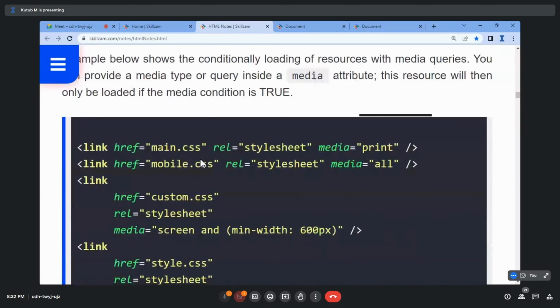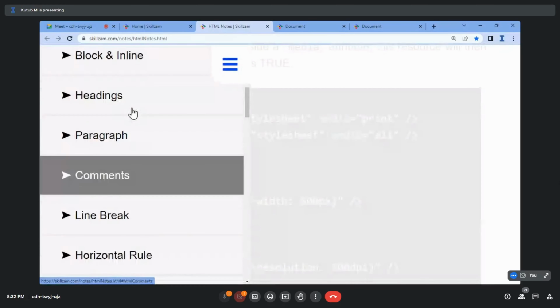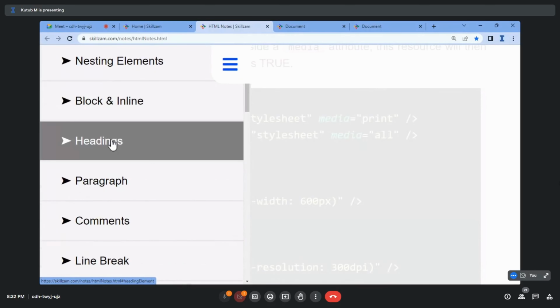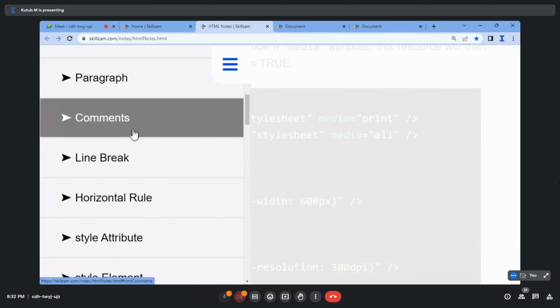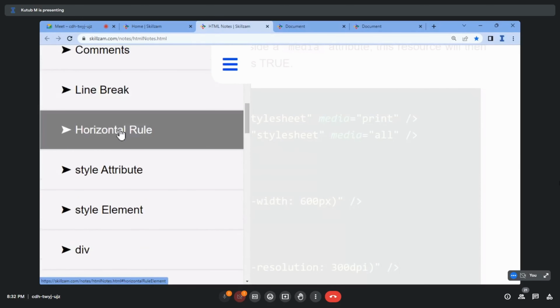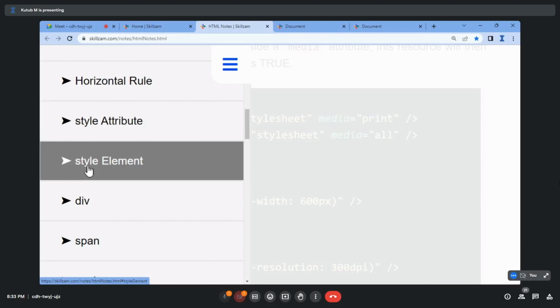So those are the very basic HTML tags. These are the very basic tags, that is heading tag, paragraph tag, how to comment in HTML, line break, which is represented by BR tag, horizontal rule, which is by an HR tag. Then there is a style attribute, which is different from a style element.